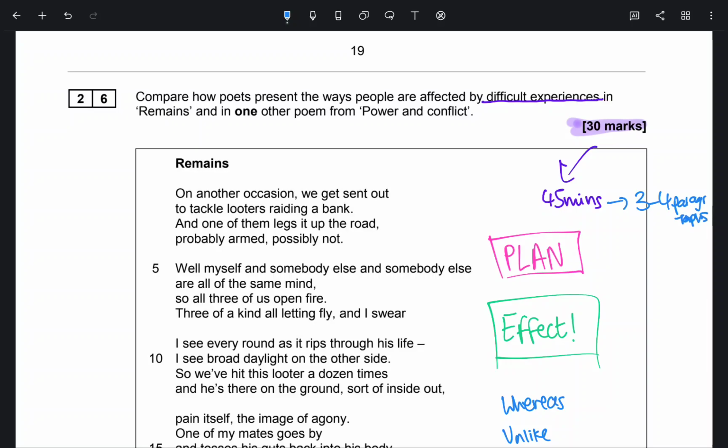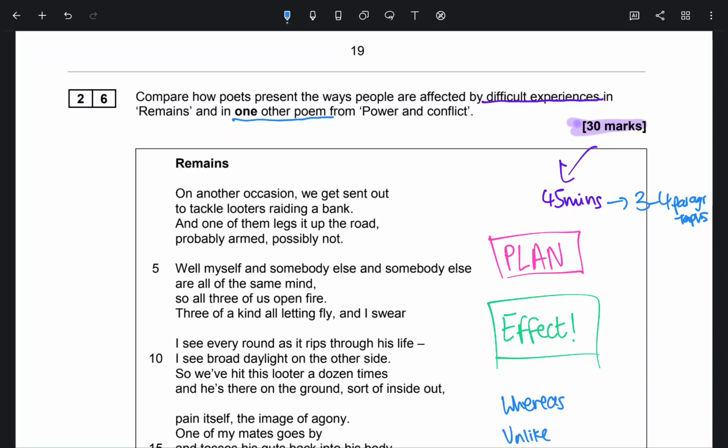Okay, so that's how you would do it. And remember to make sure you compare it with one other poem. That's super important. So prior to you going into the exam, you should have memorized the poems. Well, as in not every line, but memorized the key themes, the key quotes from each poem. And you should already have a table of knowing which poem you'll be comparing to which one, because that will save you time in the exam and it'll make it easier for you to answer the question.